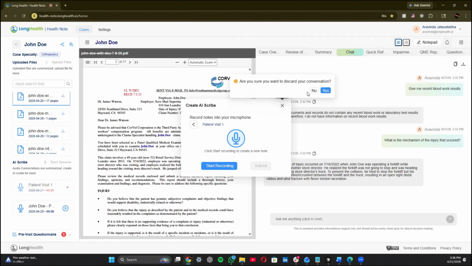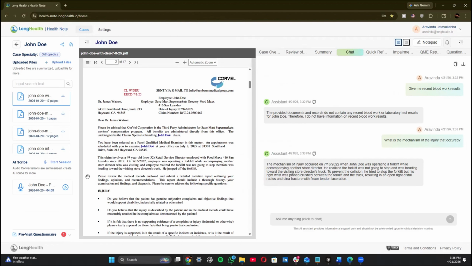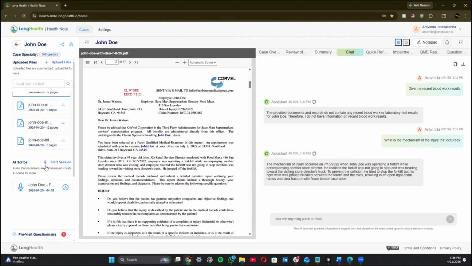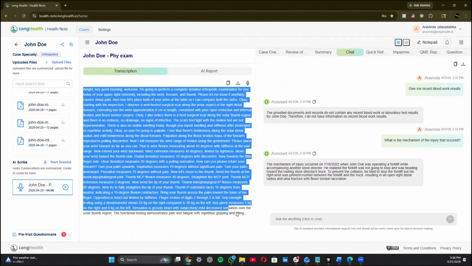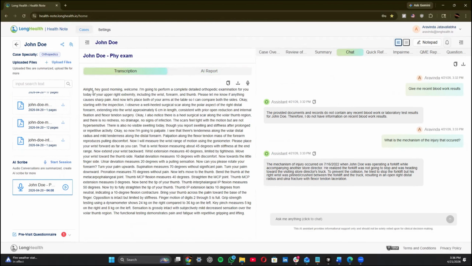And those findings can be dictated directly into the platform, and they can be captured through the recorded audio and transcription, or the exam measurements can be uploaded as a file into the document upload section right here. So in this case, there was a pre-recorded conversation between the doctor and the patient. As you can see, this is the actual conversation note where the doctor is performing a complete orthopedic examination, measuring different body parts and taking their physical examination measurements.